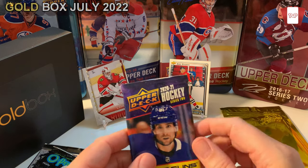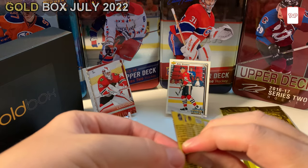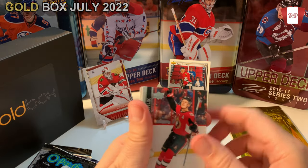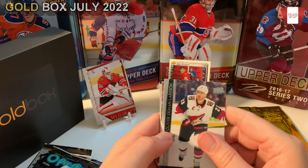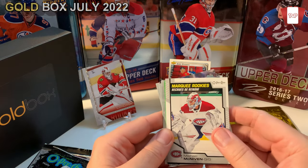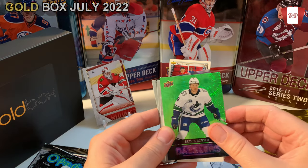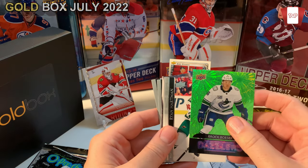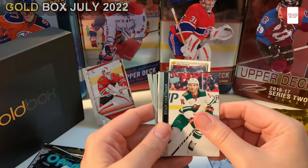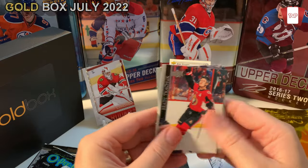Let's get into the next one — Young Guns 2021 Series 2. Brady, OEL now with the Canucks. Matthew Barzal. We got Dazzler — Marky rookie, Michael McNiven. He's with Ottawa now, but he is a rookie card and I do collect him. Brock Boeser Dazzler — that's a pretty nice card, I like Brock Boeser, he plays with a local club. Vince Dunn, Dominic Kubalik. I do love collecting inserts.